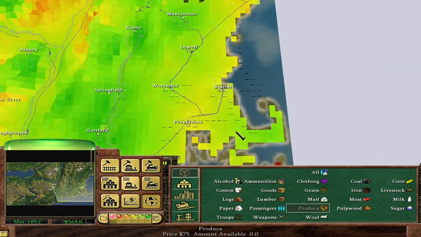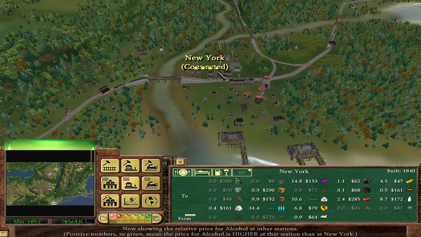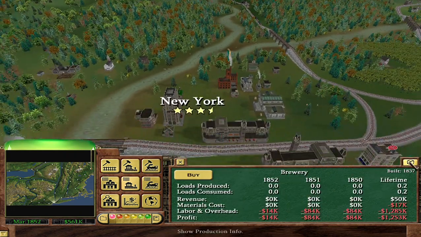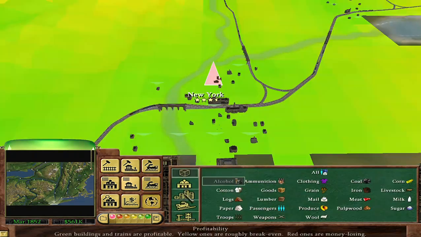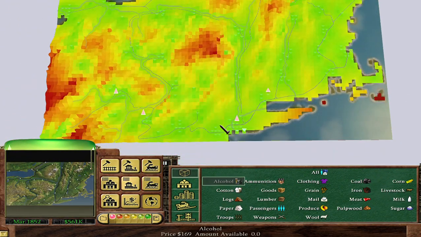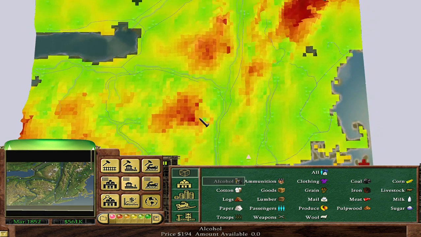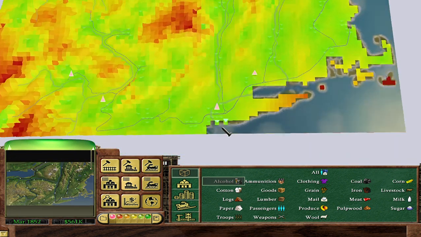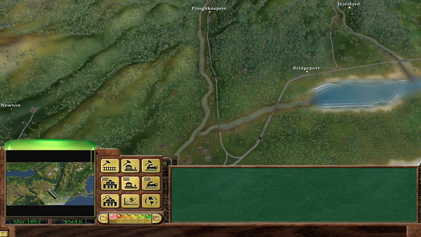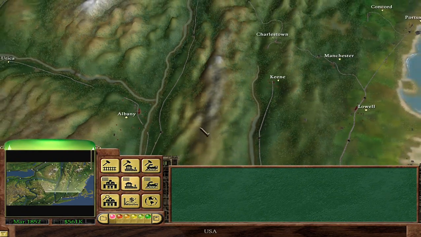A lot of produce, so you could build some distilleries, I suppose. And there is actually a distillery in New York, so why it's not making any money, I don't know. Actually, that's a good question. There's produce, and there's grain, and there is alcohol production, but I suppose the only demand for alcohol is actually in New York, and just like general houses. So for whatever reason, alcohol's not the market in this map, or at least it wasn't for me. Maybe that's the seed I got, I don't know.